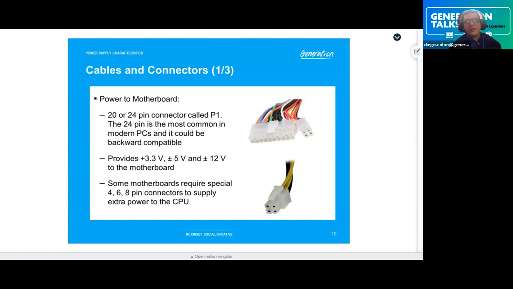Yeah, the original, that is a very good question. Thank you for that question. You are correct. The original P1 was always 20. You would see the extra 4 in the later models, because, that I'm aware of, all the new motherboards require the 24 pin connector. As we learned with the North and South Bridge, the majority of them now are using PCIe, while AGP and PCI have become antiquated, and a lot of them are not using them.